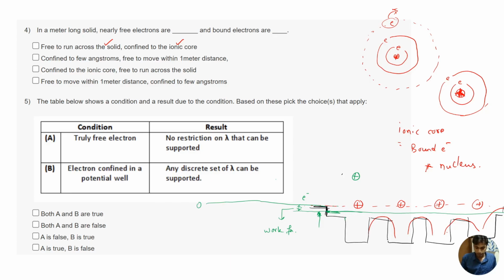That's all. Because, for example, at the green location you have shown, the electron will have some kind of a potential compared to the location at the bottom of the well and the top of the well. So all this is determined by the ionic core, right? Yeah, all these are determined by the ionic cores.